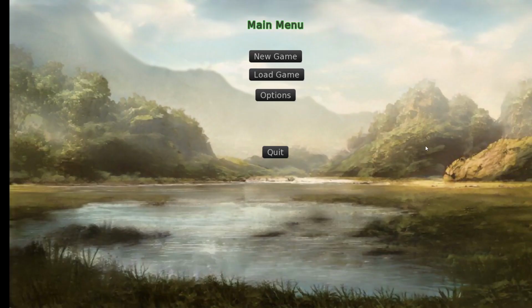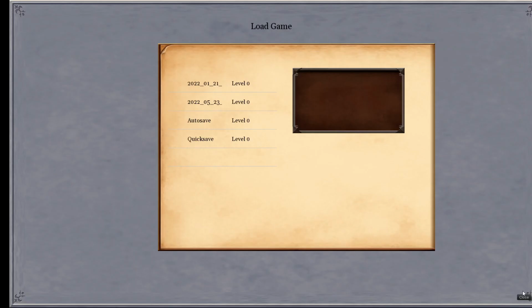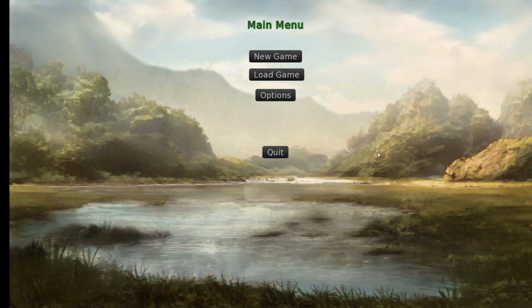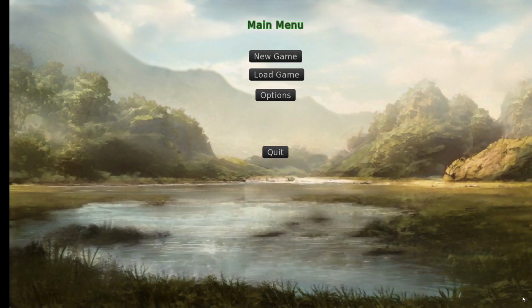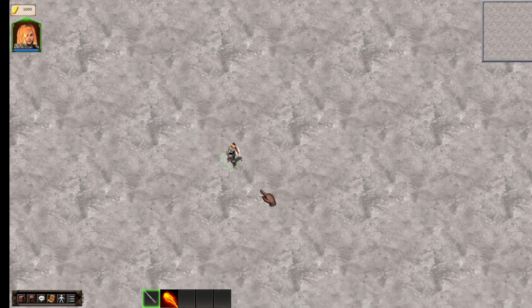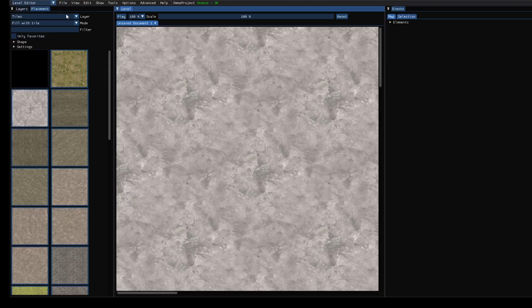Yeah, that's the load game already works automatically, even if we didn't change anything. That's because the close button already used the action to pop the user interface state. So what happens internally is when I click on load game, the load game state will be pushed on top. It's now active. So always the topmost state is always active. And when I click on close, it's popped. So the topmost state is removed. And then the state before is active again, which is the main menu in this case. So yeah, that works as expected.